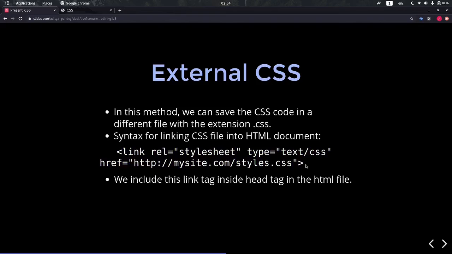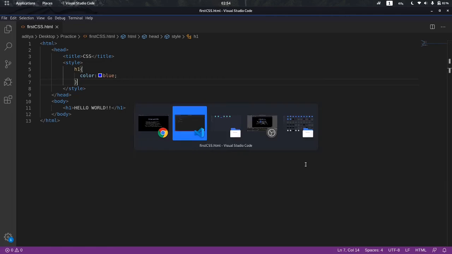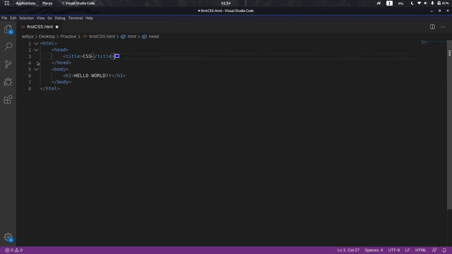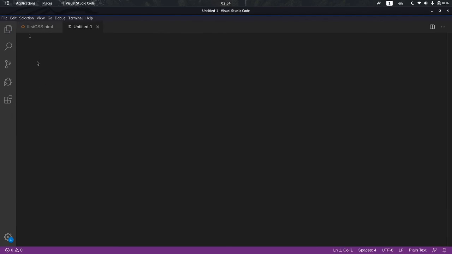Let's look at an example for this and understand this better. Open the same HTML document, remove the style tag, and leave it like this only. Now open another window and write the CSS code, h1 color green.